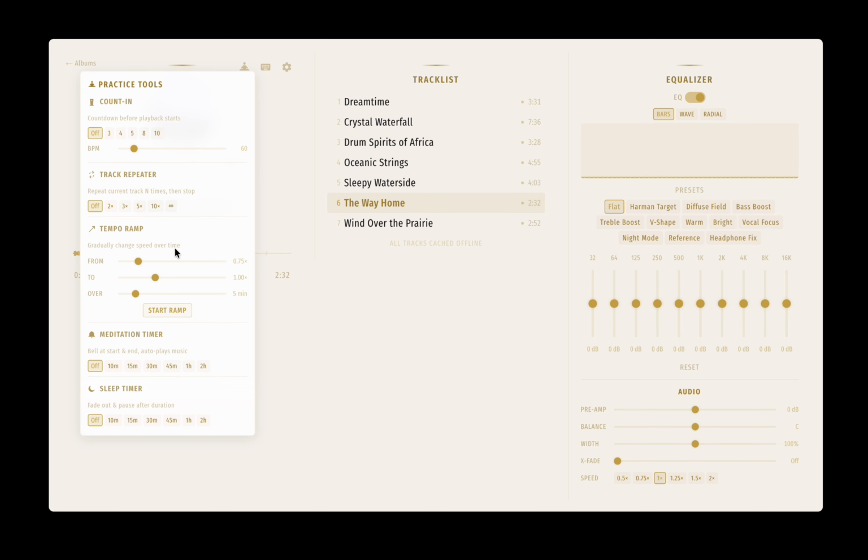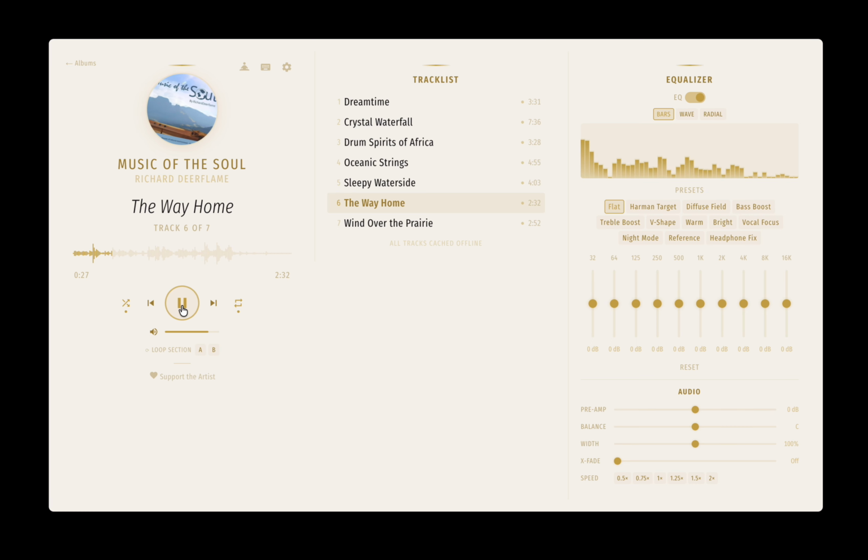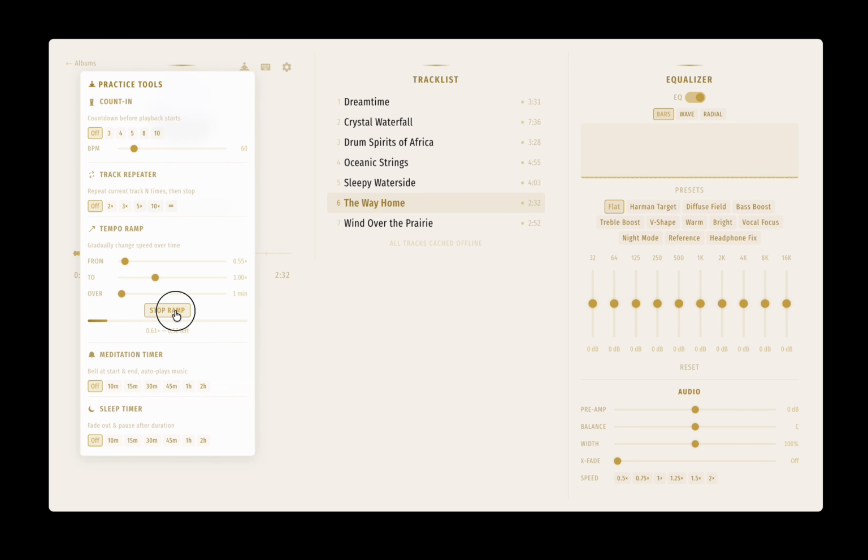So in case you do a Kung Fu form, you usually start slow and want the speed to increase with time, right? You can set the time here, how fast it should reach your target value. So like we can start really slow and then in 60 seconds I want to be up there, right? And then you start the ramp and it will count down, and then you start the clip and it will basically adjust the speed to the clip.